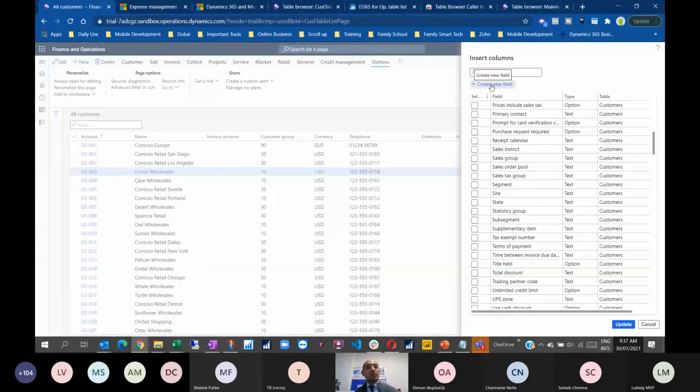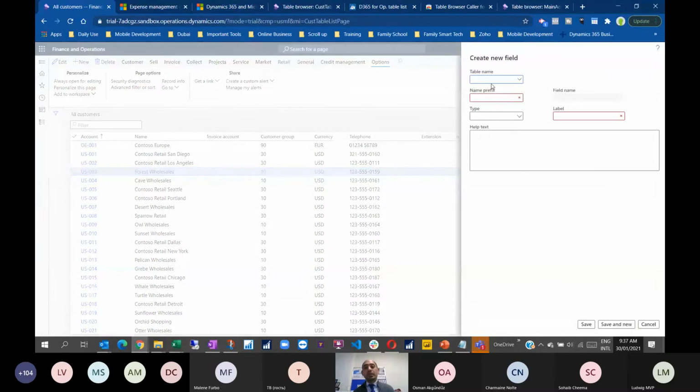Let's say for customer, I would like to add a new field related to COVID-19. Okay, so usually the table name will show you all tables available on this page. So if you have, for example, the customer, there are all other tables available. These are the sources, the tables that are already available on the page. I will select customer here.